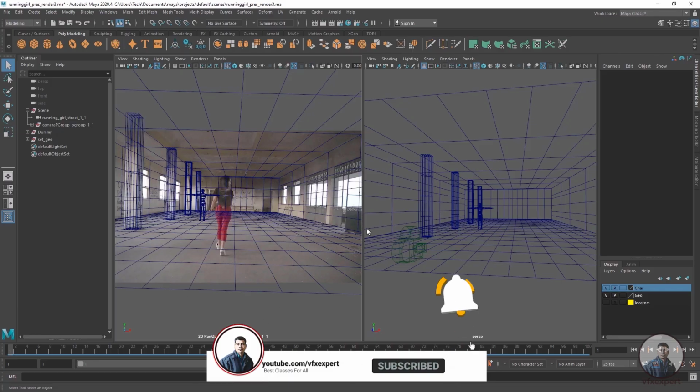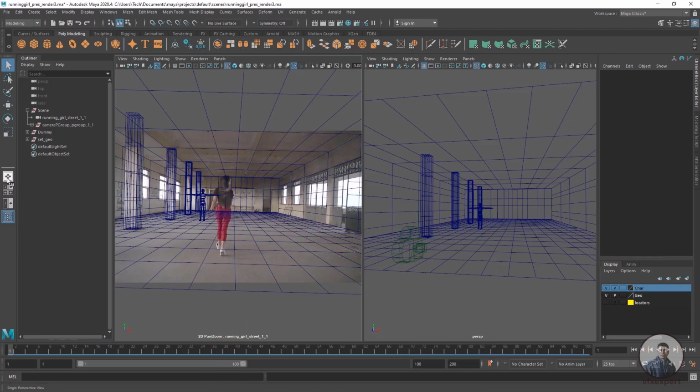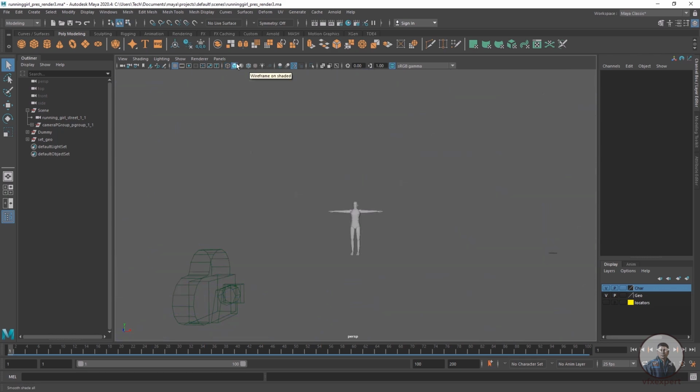First we have to switch these two views into this one view. Simply click on this one here. Now we are inside this perspective view. First I am going to look at the viewport setting for this perspective render. On top of this viewport you will see some render modes. Whichever wireframe render mode is active, we have to select smooth shaded all, and also check wireframe on shaded.